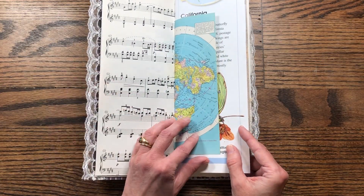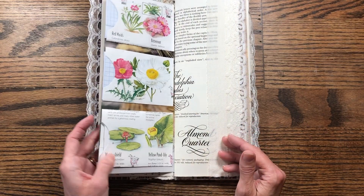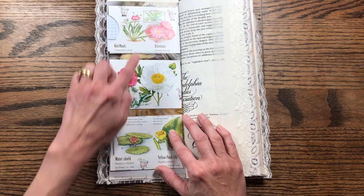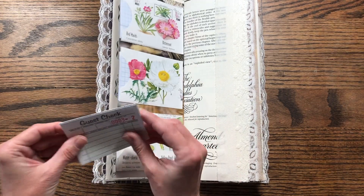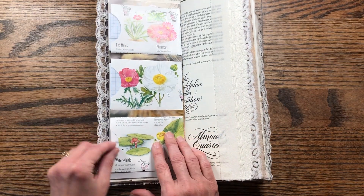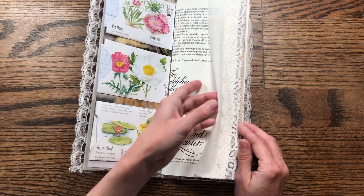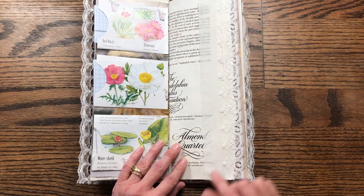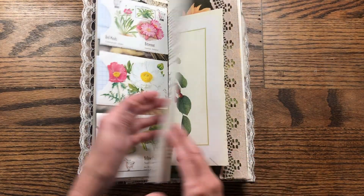Then I had some music sheet I put in. This is just a map page. This is from just a science book. And then I made these pockets — I'm pretty sure I have a video showing you how I made these pockets — and I just use book pages to make these pockets. So then inside them I have different things. This one I have a guest check that you could use for writing or you could use it to collage somewhere in the book. I also put some more graph paper in here. And then on this side I have a piece of lace that is for decoration and also can be a pocket.